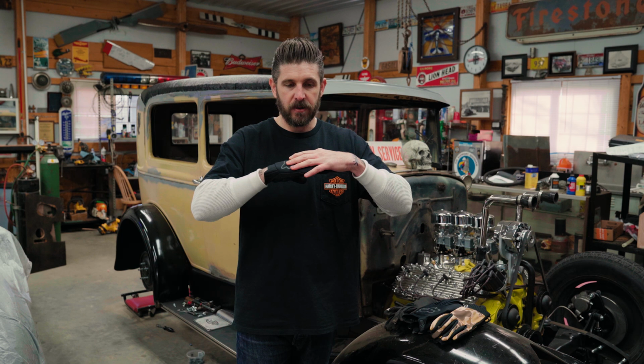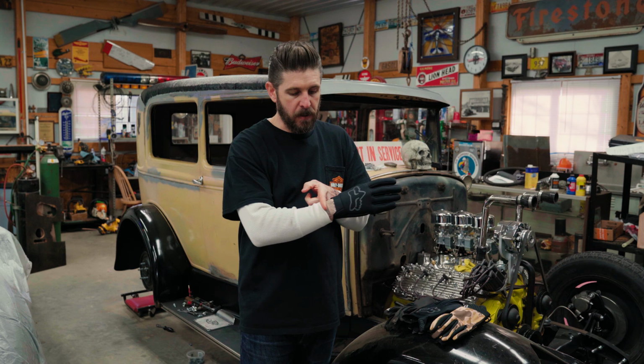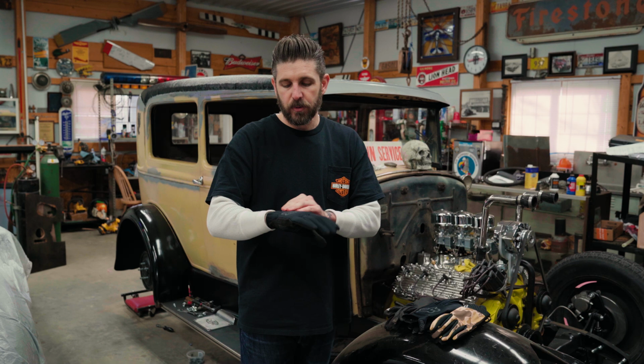They retail for 35 bucks, so they're pretty dang affordable. They use an insulated closed cell foam up here on the top of the hand, a single layer Clarino palm. Really cool. I'm a big fan. I would love it if the cuff came up a little bit higher, but that lower cuff also makes it a little bit nicer for when you're on the bars. But again, I guess if you've got a long sleeve jersey and then a jacket on, you'll probably be fine, but it would be nice to see that cuff come up a little bit.